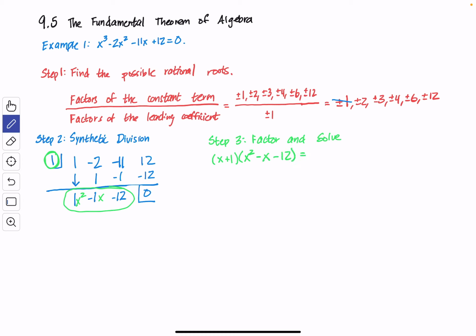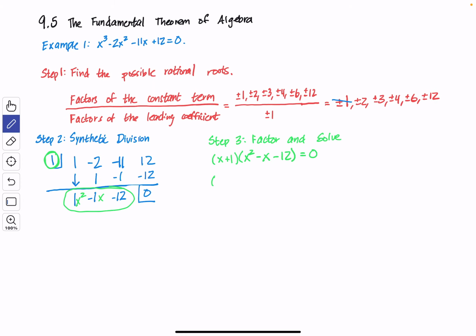And remember that that's all still set equal to 0. This right here, just to be really clear, is essentially just the original problem, only it's written in factored form. That's all we're doing. We're just rewriting it with its factors so that we can find the roots, so all the values for x. So we do that by factoring, by using quadratic formula, there's all these different methods. So let's go ahead and check, can we still keep factoring? Well, we have a trinomial, and it definitely looks like I can factor.